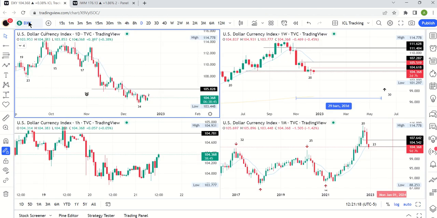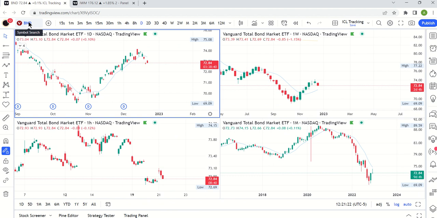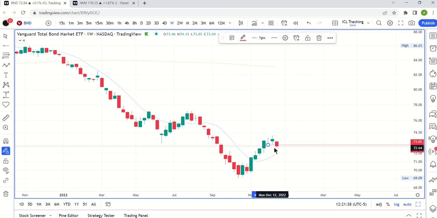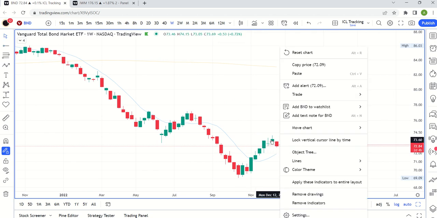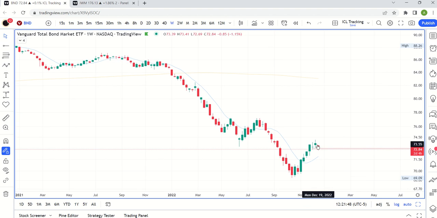I'll look at the BND, ticker BND. It's the total bond index from Vanguard. It's a Vanguard product that tries to capture the total U.S. bond market. And you can see, and we'll zoom into TLT after this, but we're at risk of making a swing high if we close below $73.05, right? And we're already below that now. We're below $73. And so we're going to have to see where we close the week.